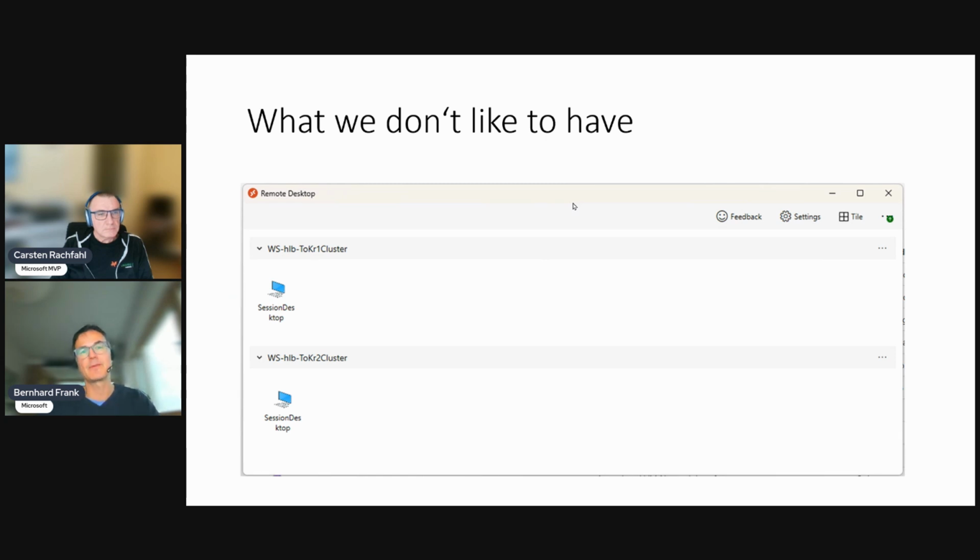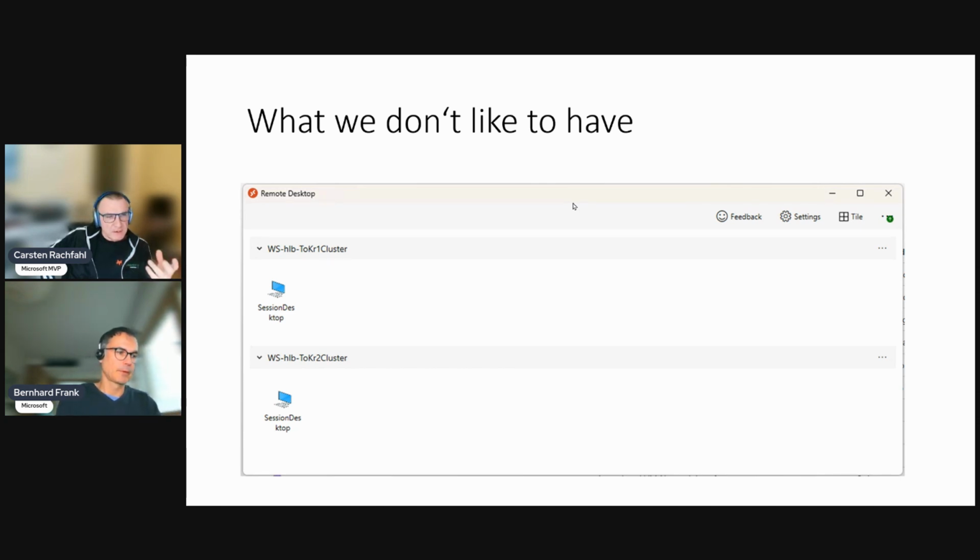But there's one thing that we don't want to have, which is a dialogue presented to the user that would look like this. So maybe you can talk me through why you don't like that kind of experience from a user perspective. We were working with a workspace for our one cluster.